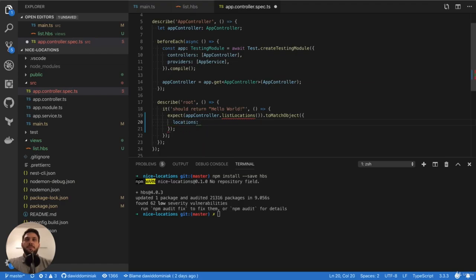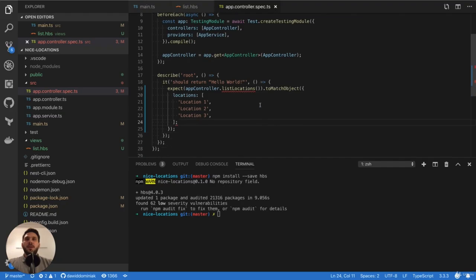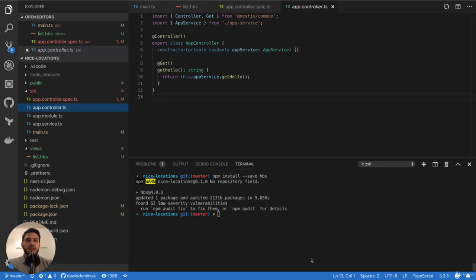In our case, it will be an object with the property locations, and there will be an array with locations: location 1, location 2, and let's create also location 3. Okay, this test looks great.